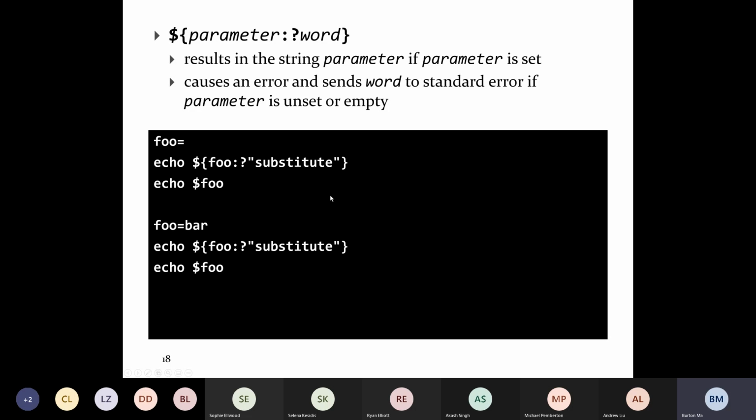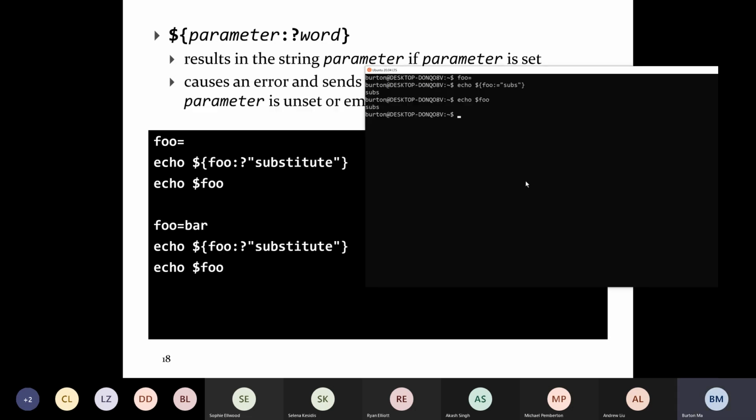So here's the example. Again, foo is empty, so this should evaluate to whatever this message is here, and it should send this to standard error. So you get an error message.